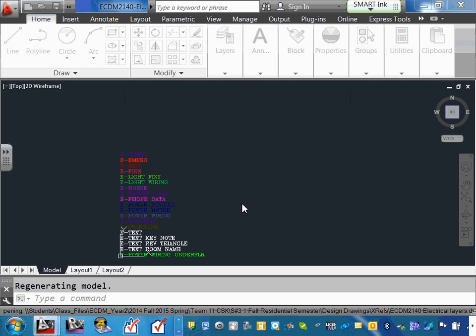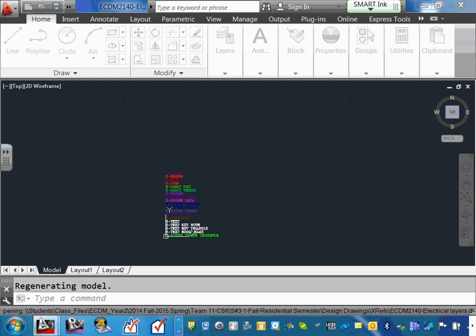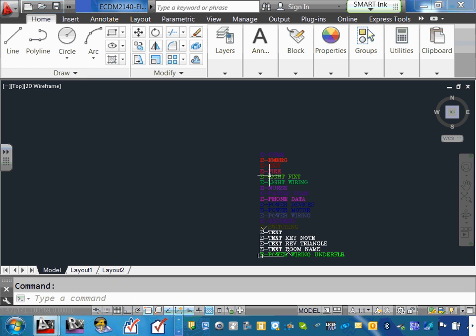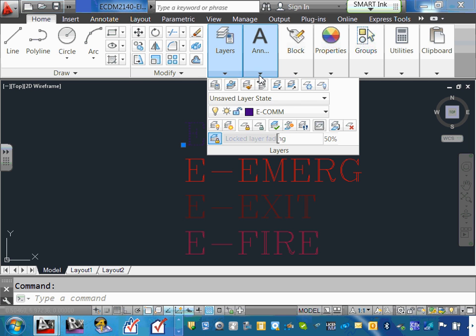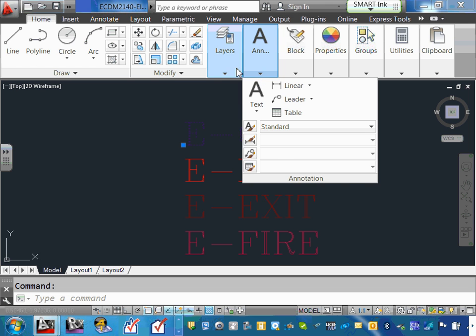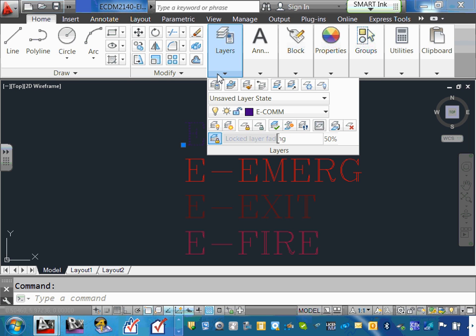Okay. Can you guys let me know when you have these layers? Now, what are these? They're nothing fancy other than, let me show you. Okay. I'm going to go directly and click on the first one in home layers. If you click on layer, it tells you what these layers are, e-communication. We're going to be using this color for e-communication, okay?